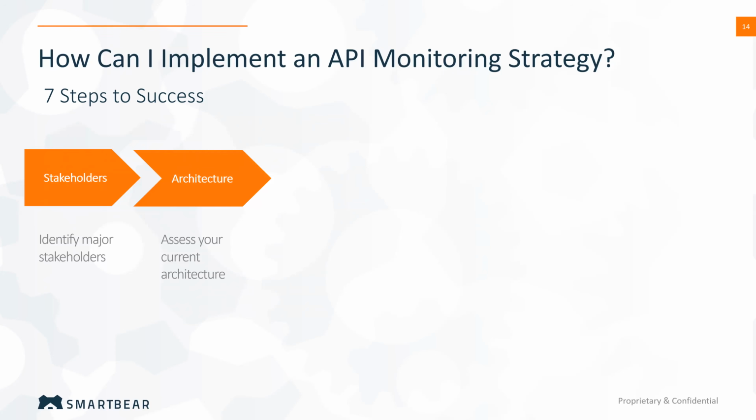Another good thing to do in this step is to understand whether you have different geographical locations that are of importance to your specific team or your organization, that you need to know are going to be performing at all times. And maybe that's not the case. Maybe it's just really everywhere, and that's okay too. But take the time to assess that and understand whether there are specific places that I should be monitoring from that are either more important or just as important as what you're doing currently.